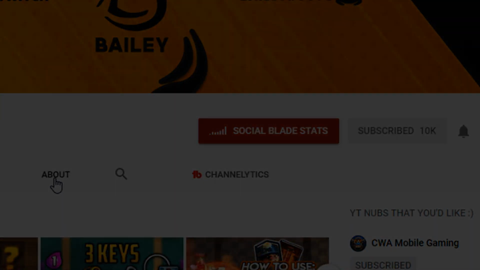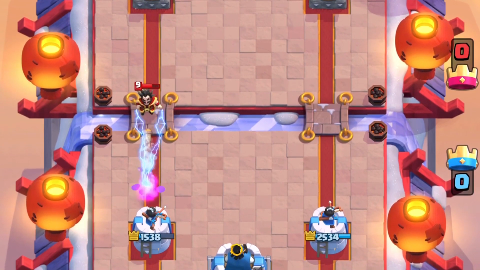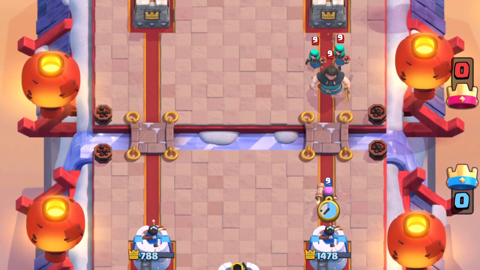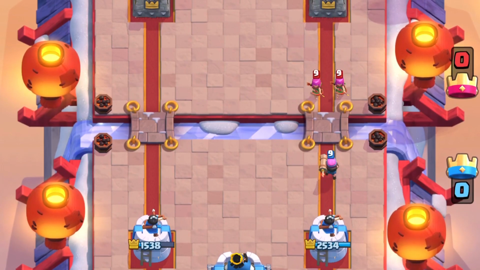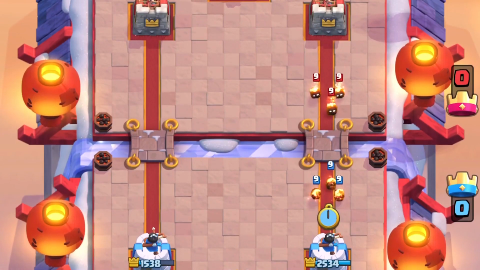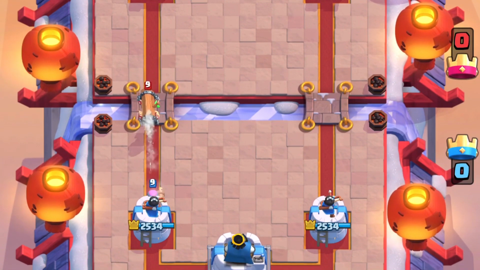Anyway, let's talk about 5 shells. The shells that come from Firecracker's Cracker each do 53 damage and pass through any unit for 4 tiles. The unit she hits will open up the cracker and take damage from all 5 shells for a total of 265 damage. This means that she'll one-shot anything up to archers, including herself. She is one of 2 cards in the game that are able to do this, with the other one being Fire Spirit.